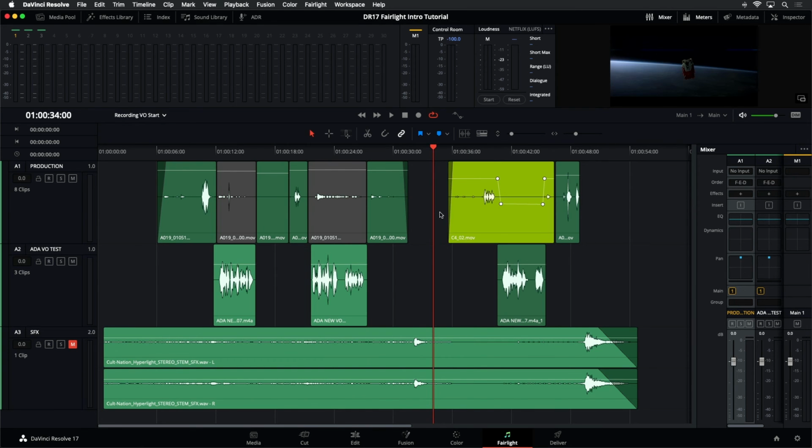So that is how you can deal with channel mapping and your linked groups and unlink them also with linked clips and be able to access exactly the channels you want in the timeline and set up which microphones you're going to be using when you're doing your dialogue editing.